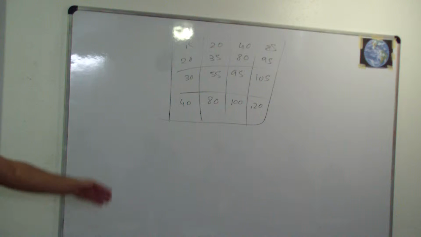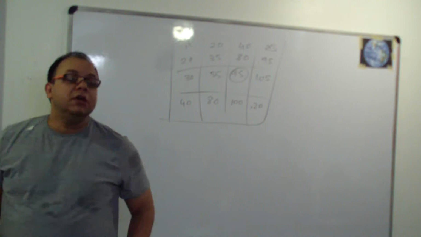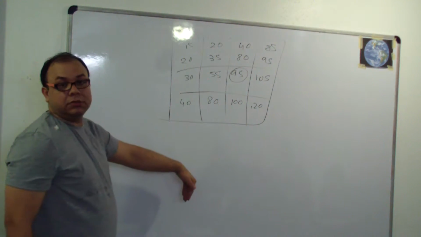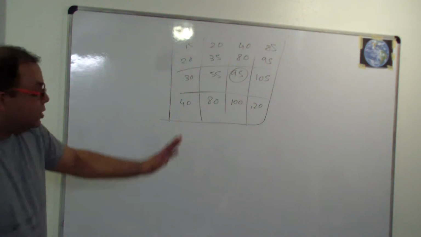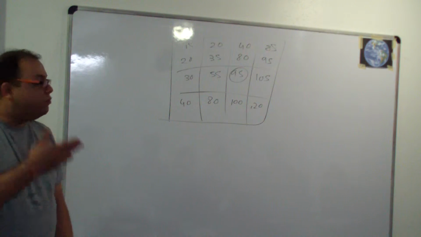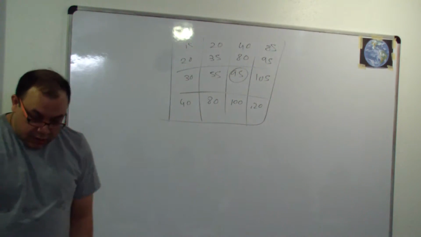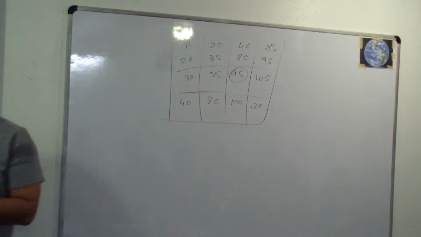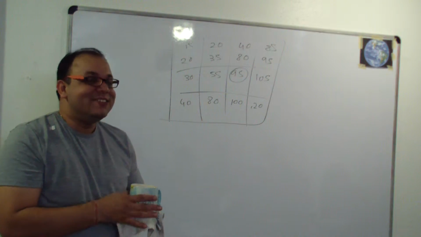Let's say we are searching for 95, and the matrix is sorted this way and this way also. You have to find if that element exists in the matrix or not. One way is to brute force go through it and figure out if it is there or not. The other way, I think he did this in the first class. No? Different one. Okay, so who knows the answer?